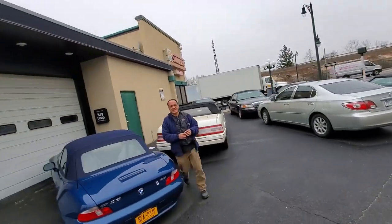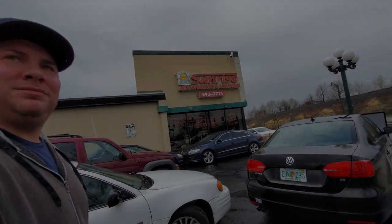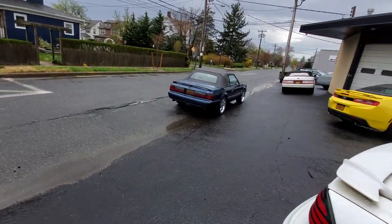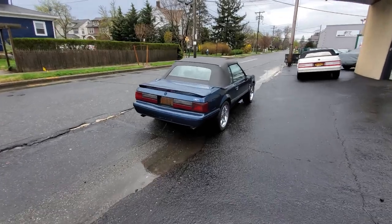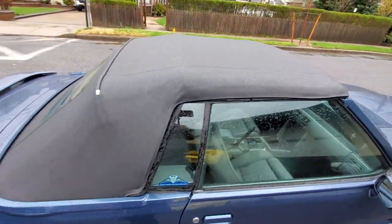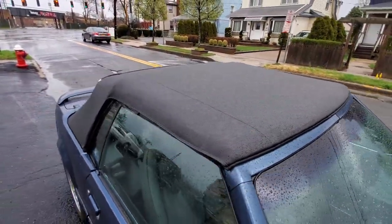All right, that's my 1989 Mustang 5.0 that I call Blue. Blue, you're my boy! Next time you see it, Tommy's gonna give a beautiful top to it. There you go. All right, guys, we are back in front of Sunrise Auto Upholstery. It's about 2 weeks later, and the Mustang top is done. Check this bad boy out. Oh, I love it. They did a great job. Tommy, Mike, and the guys over at Sunrise hooked this thing up. I absolutely love it. It looks sweet.